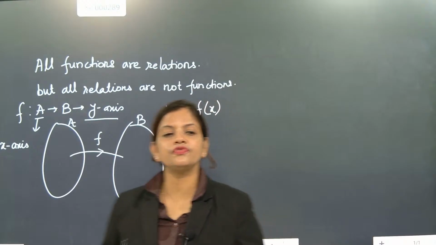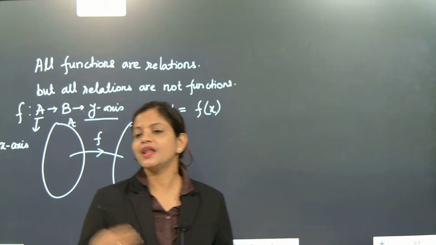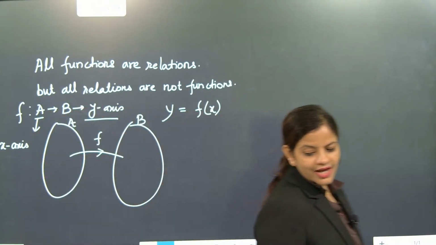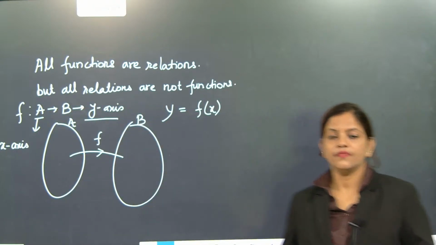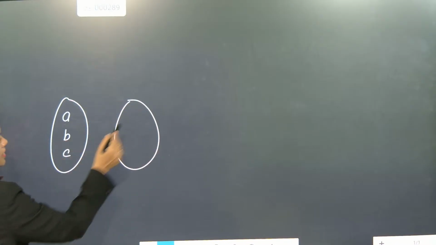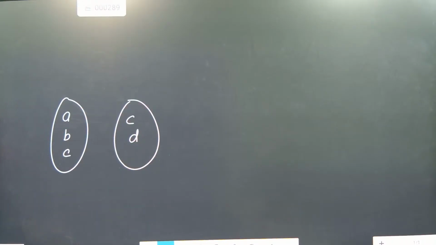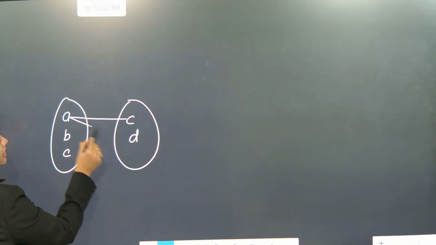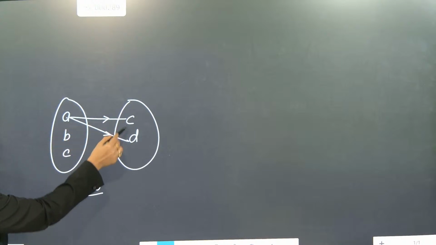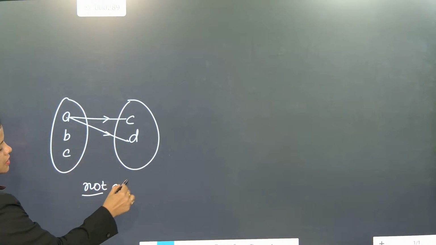Now I'm going to teach you different types of functions. How many functions are possible, I'm going to teach you everything. But first understand, a function has 2 to 3 rules, the most important rules. The first part of the function, I'm explaining one more time. If the domain is ABC and the codomain is this, can you check one thing? This input is having 2 outputs. Is it possible? The answer is no. One input cannot have 2 outputs. It is not a function.